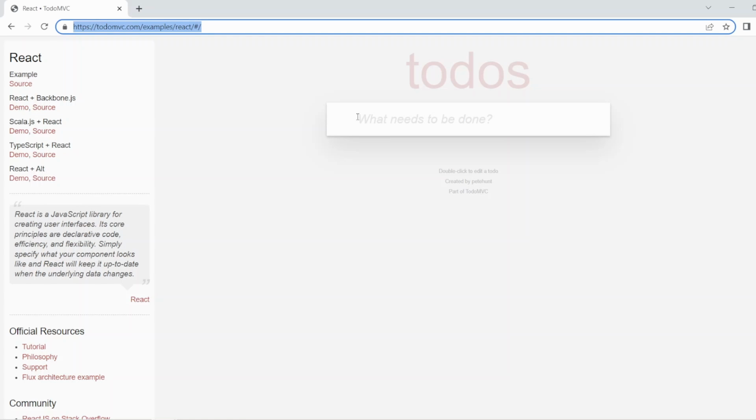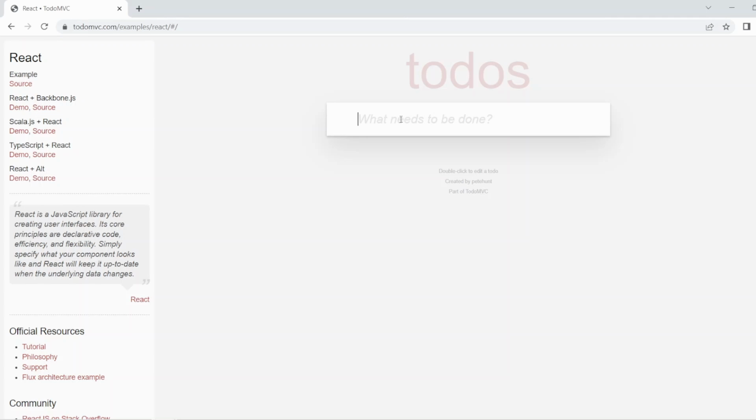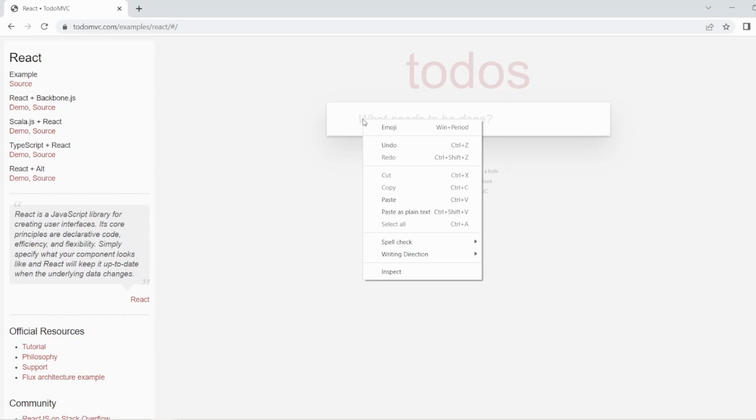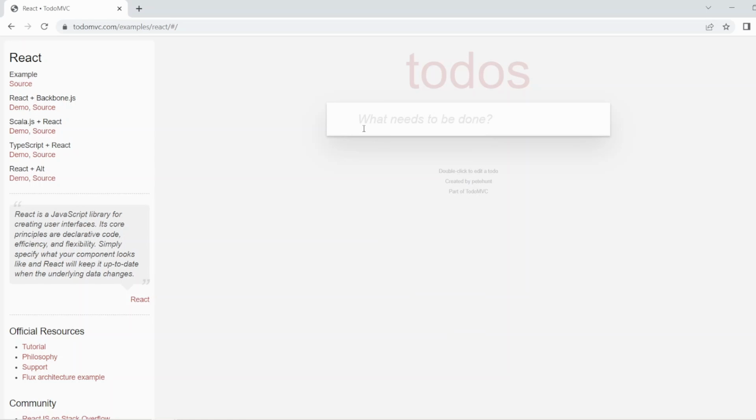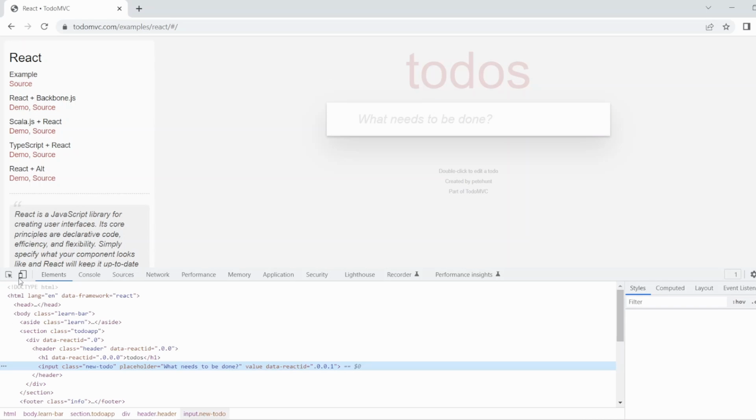So let's go back to the React To-Do MVC. The first thing you can see is we want to add something in here. So I could say subscribe and then hit enter and it adds it. So the first getBy method will be getByPlaceholder, and we can say let's get this text box by the placeholder of what needs to be done.